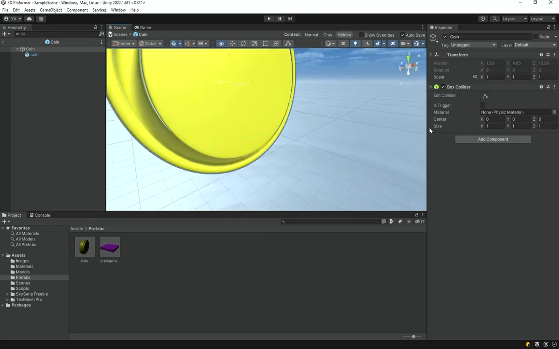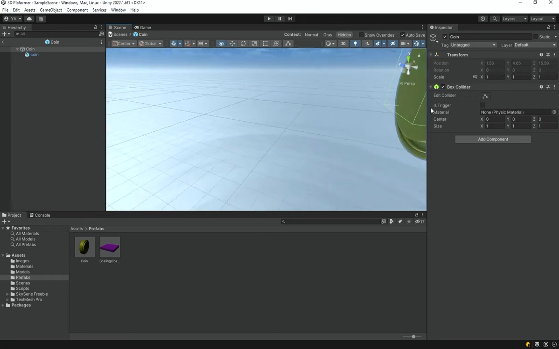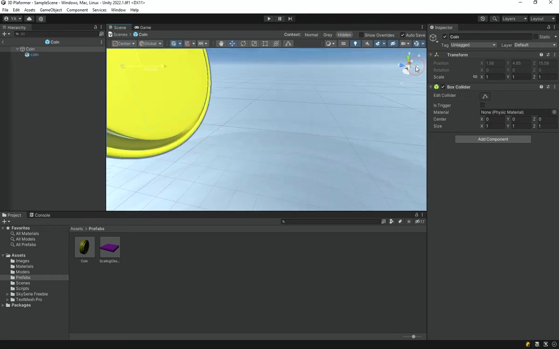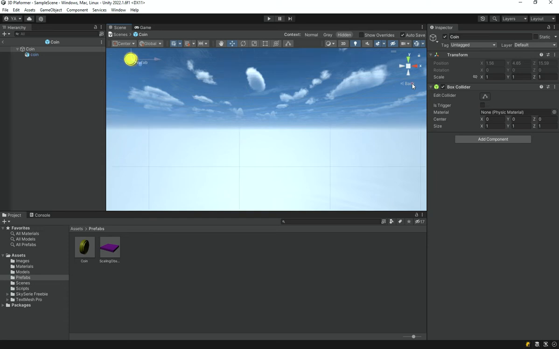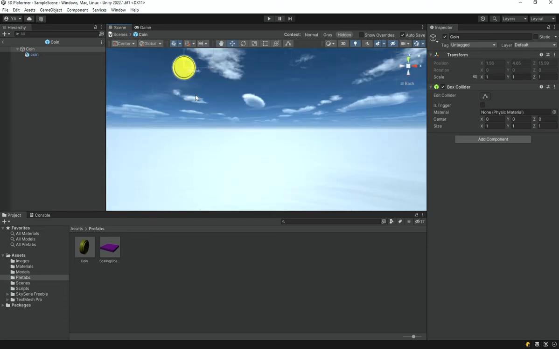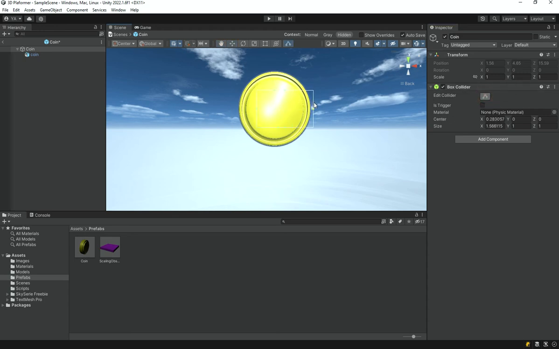I'm going to go here and I'm going to click this here. So the z-axis, I'm going to click the negative z-axis point here in this place, and then that should allow us to, okay, so that now we have got this. So now I can hit edit collider, and I'm just going to drag these collider bounds just like that until it looks good enough. And just make sure it's a little bit larger than the actual coin, so that the player has got a little bit easier time picking these up.